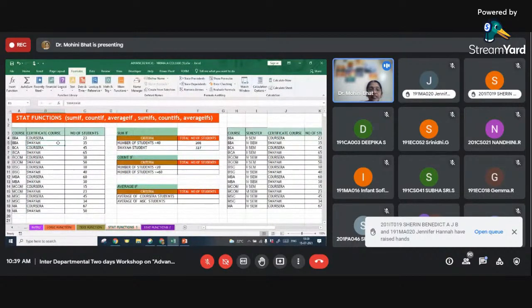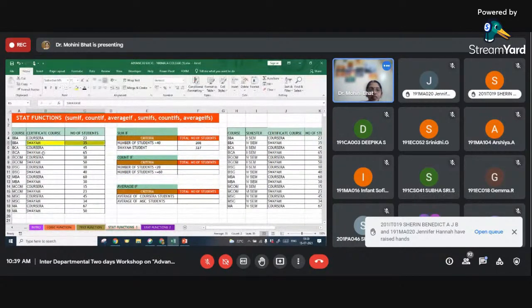327. That means the sum of this. If I add these values, I'm using F4, okay? Shortcut key F4. F4 means what? Whatever action you did previously, it will repeat. You need not go to the paint brush again and come back, no need. Whatever action you do, the remaining action will continue if you click F4, okay? Click F4, F4, F4. So if you add these, you will get 327. This is the sum of the students who have taken up the SWAYAM course.